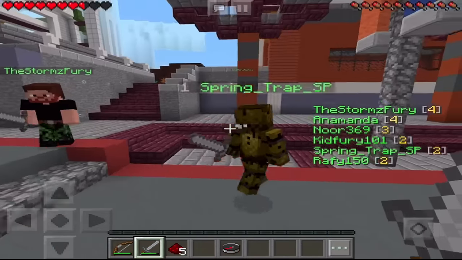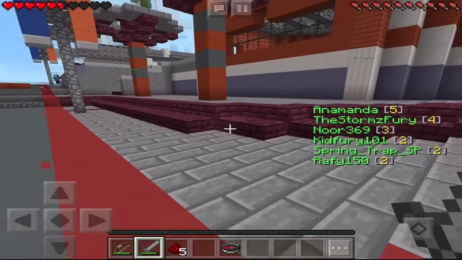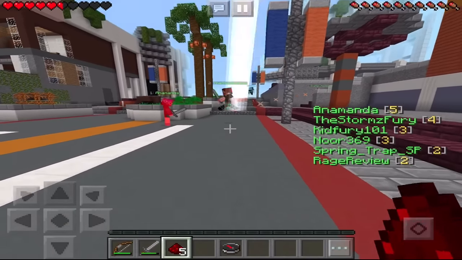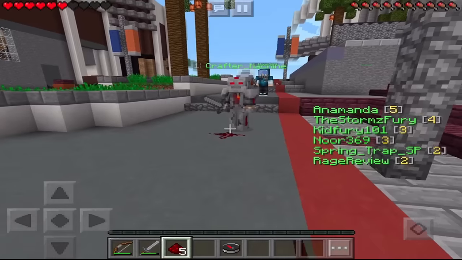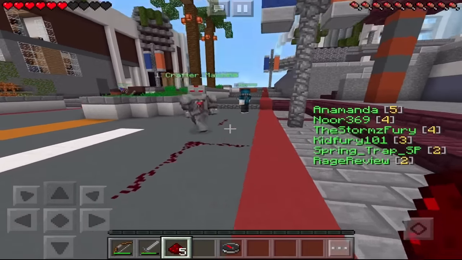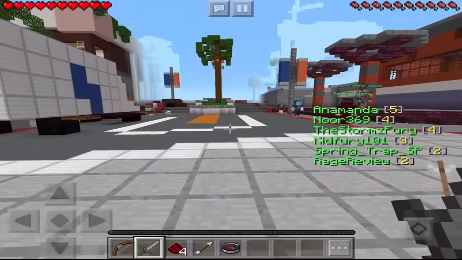Uh-oh, no, no, no. More people are coming. Oh, wait, I don't know what the redstone does, but I think I'm gonna use it. All right, let's see what this does. I don't know why he was using the redstone. Maybe it's a trap. I have no idea, but this guy is just slashing me. Oh, no, I just got killed.